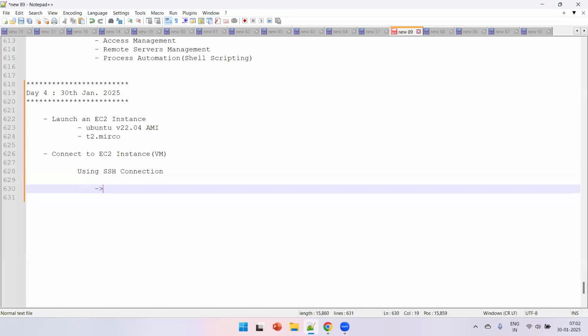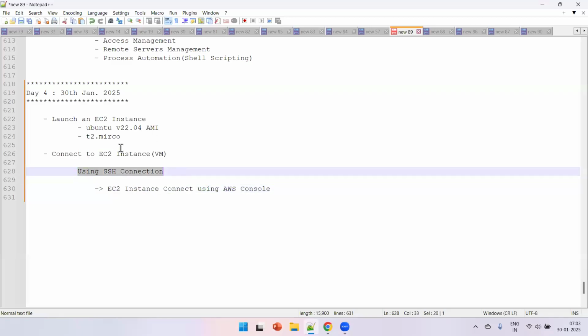There are various methods to access your EC2 instance. The first method is EC2 Instance Connect. Through the AWS console itself, you can use the EC2 Instance Connect option to connect to your EC2 instance.